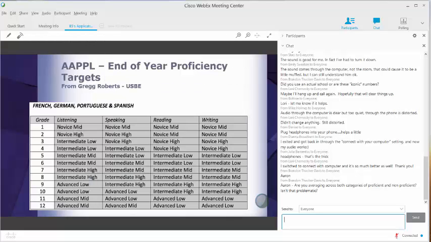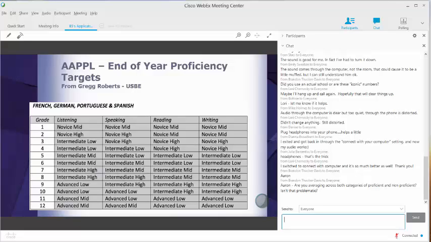But the bottom line is this. I talked to Greg Roberts a little bit, and he identified these thresholds that are the outcomes on the Apple test, which is the end of year expected proficiency level for the Apple test in all these different areas. And you'll remember that we only gave statewide, like, grades 4 through 8, I think, in the speaking test.